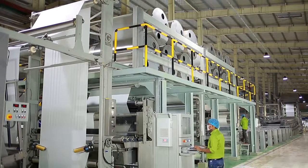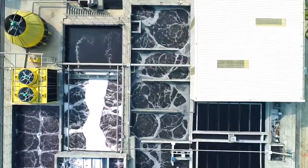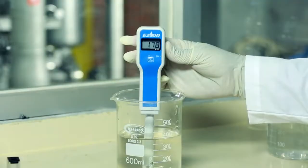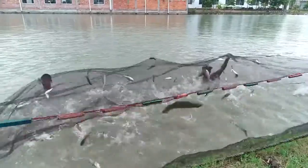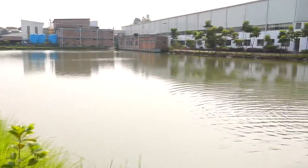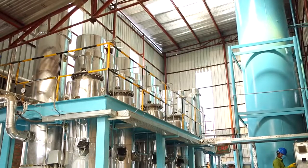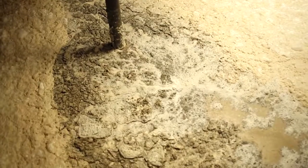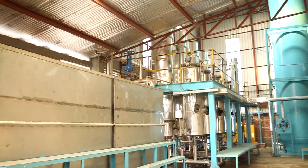Efficiency in water usage is another major feature here. Effluents from the process plant are drained to a 100 cubic meter capacity effluent treatment plant, wherefrom the wastewater gets treated biologically to gain back environment-friendly good water. 50% of this water is retreated through ultra filters to reuse in dyeing, while the rest 50% is channeled to irrigation and fisheries. All these have enabled Mithela to reduce its consumption of water by about 55% as compared to that of an identical but non-green project. Its caustic recovery plant recovers about 90% of the caustic soda used in mercerizing of fabrics to use it in the process again and again continually.